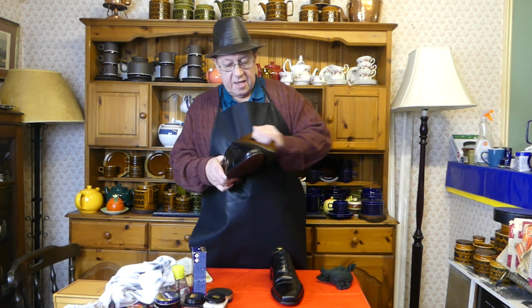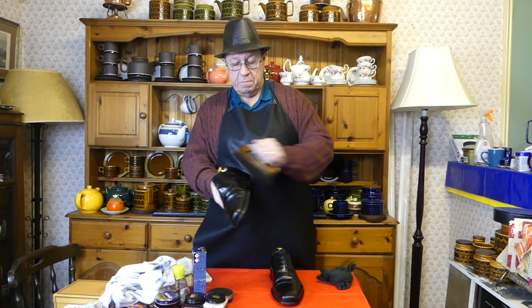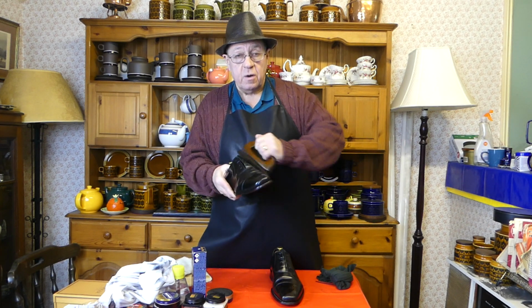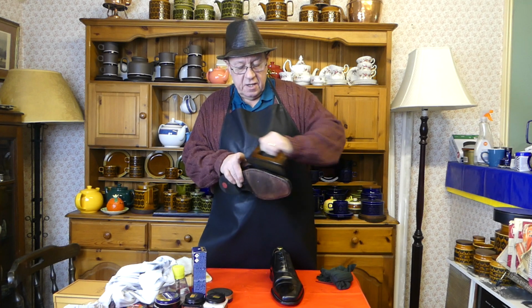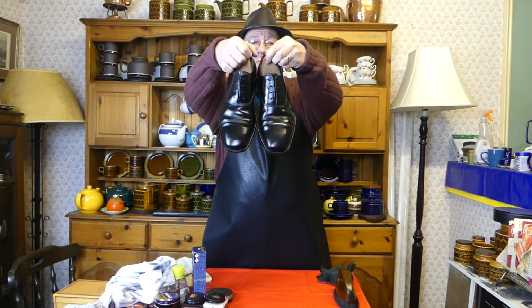Welcome back, and today I'm going to tell you reason 10 for polishing your shoes. I'm just buffing off the last of the second coat of the cream polish. It's soaked in, it's nourished the leather. You can see the effect there, I'm quite pleased with that.